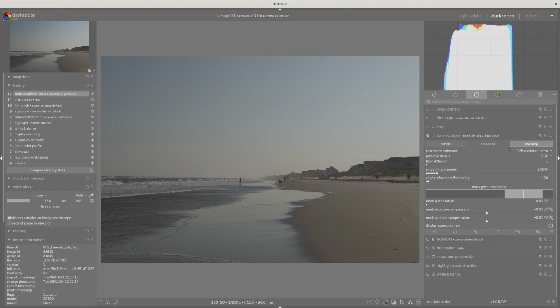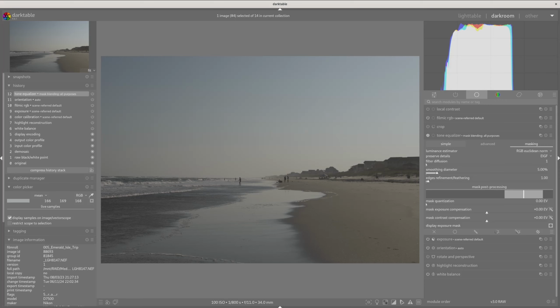But to make this more useful, let's visit the masking tab. In the masking tab, you've got this luminance estimator. Leave this alone. The Euclidean norm here is fine. That's just how it decides what pixels to group with what pixels. The default's fine. Same thing basically for preserve details.